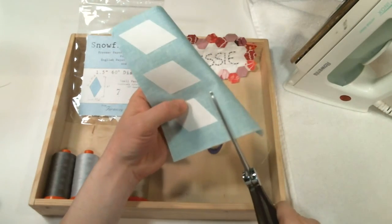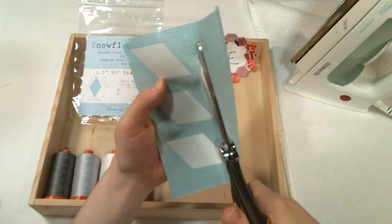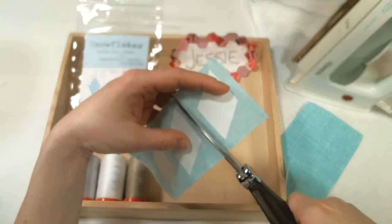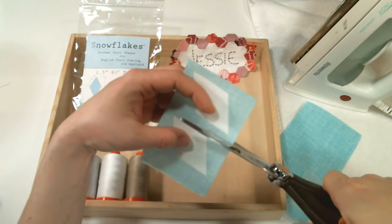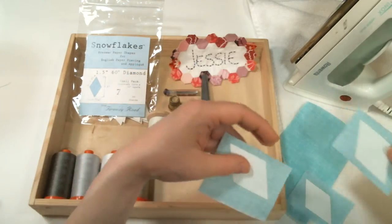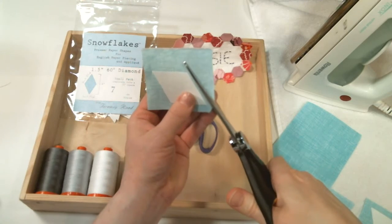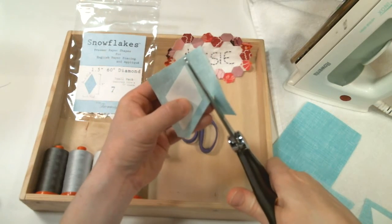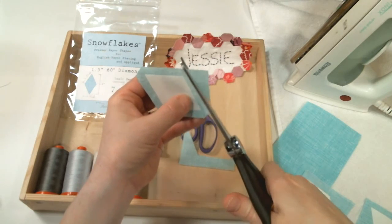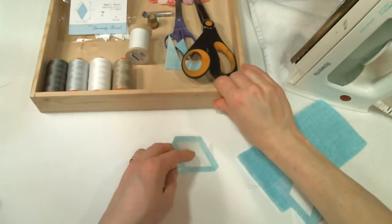And I'm ready to cut them out. You can definitely just eyeball a 1/4 inch seam allowance. I tend to be a little bit generous with my seam allowance, so maybe just a little more than a 1/4 inch if I can swing it. Just going to cut the whole way around, leaving my 1/4 inch outside the template shape. Alright, now we're ready to baste this down.